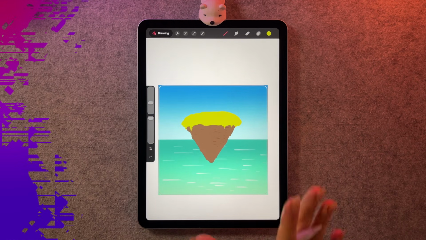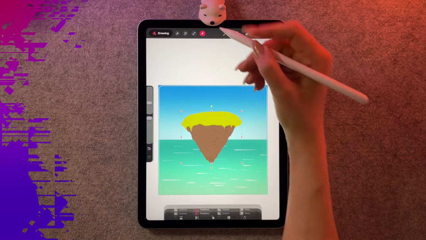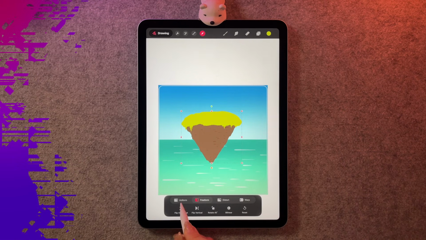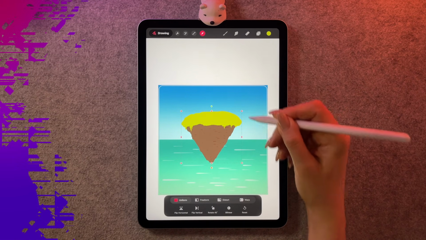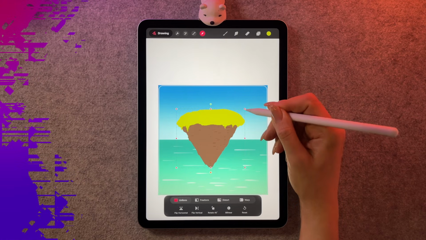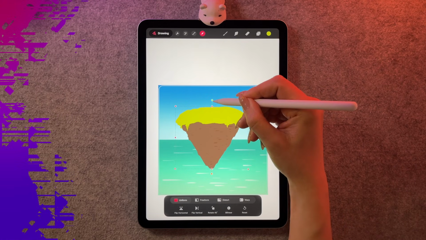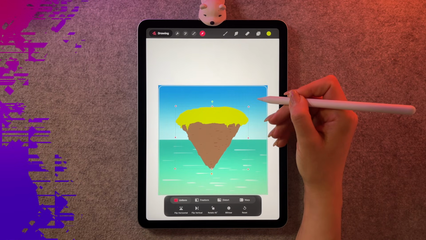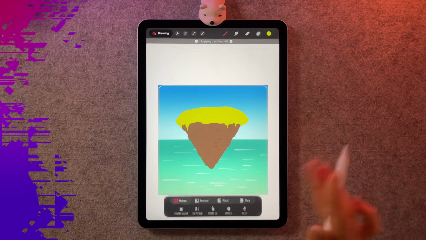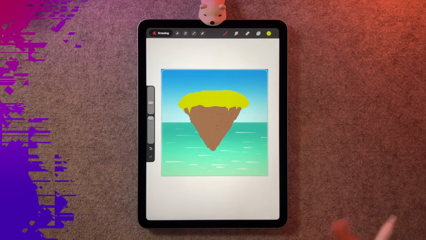Okay, and now that we have our form figured out, I'm going to use the arrow and make sure it's set to uniform. And I might need to make my island a little bit bigger, so it's taking up this space in a more efficient way, and maybe I'll rotate it to make it feel like it's not lopsided. So we're just going to make those final adjustments before we move on.